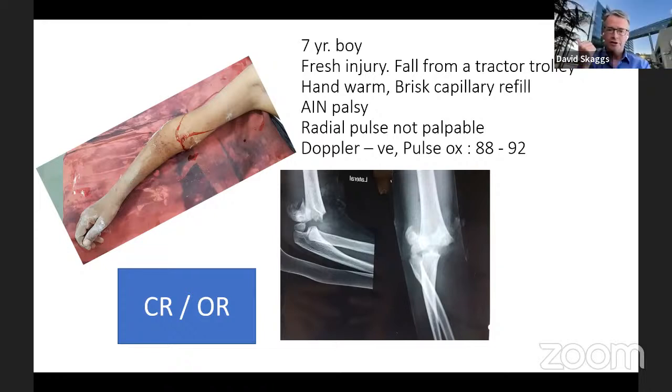And as long as, so this is an open fracture. So we've got a little puncture wound. Yes. We need to start antibiotics immediately. Because there is brisk capillary refill, the hand is well perfused, so this is not an absolute emergency, but I would say it should be up in the OR as soon as you can practically, because when you have an open fracture like this and an absent pulse, there is a much higher risk of compartment syndrome. There's been much more soft tissue damage already done, and we want to fix this sooner than later.